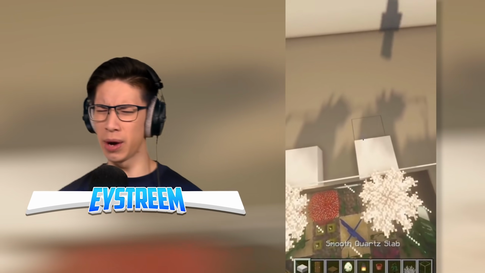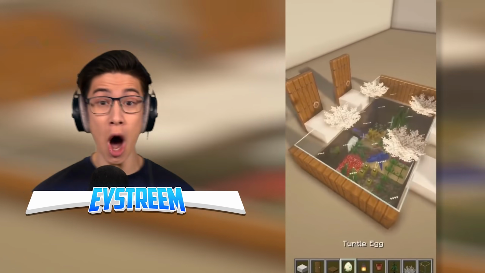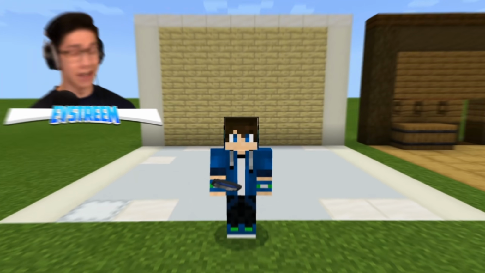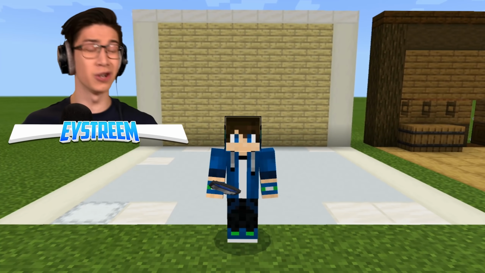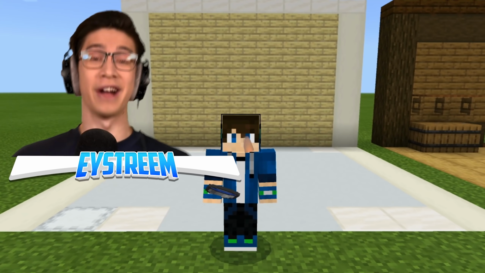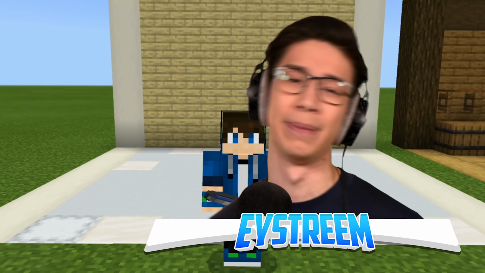Okay, what exactly are we building here? Those look like chairs, but what's that thing in the middle here, guys? Wait, I know what it is. It's an aquarium dining table. Now that is cool. Now, here's the thing with viral videos. They're usually really short and fast, making it very difficult to understand what in the world is actually being built. So I'm gonna slow it down and make it easy to understand so you can build it in your world.